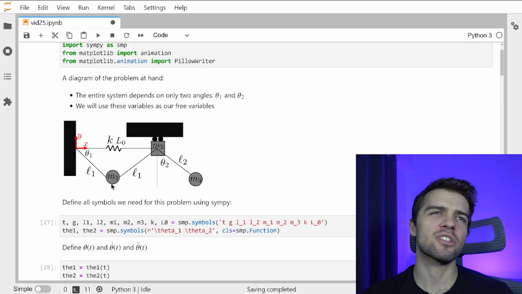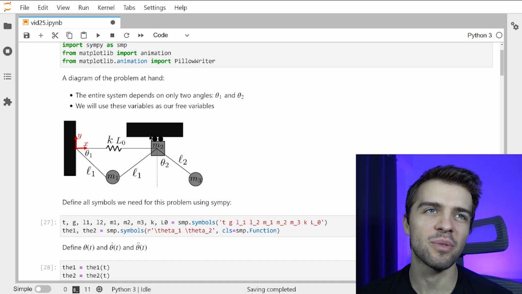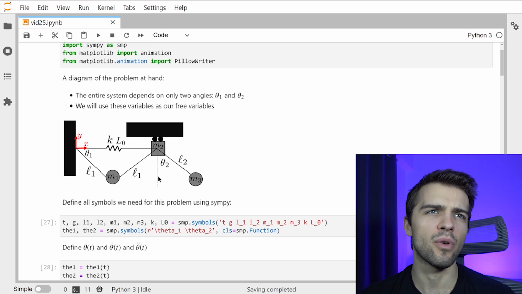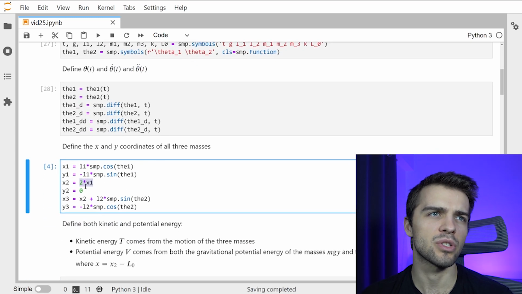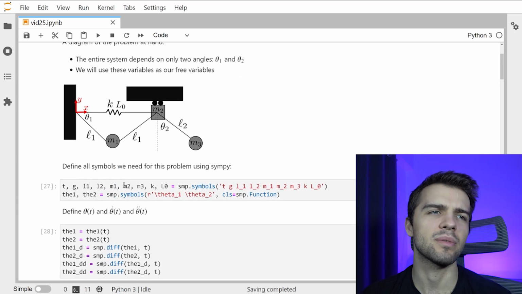So the x position of mass 2, this is 2 times L1 times cos theta 1. That's this distance here, and I multiply it by 2. There's a symmetry in this triangle, and that gives me the x position of this mass. Now, the y position is just equal to 0 because it's stuck here. If I look at my coordinate system here, it's just constant. It's stuck to the rollers, and it will roll back and forth. For mass 2, so that's what I have here. I have x2 is 2 times x1. That's the symmetry from this triangle, and y2 is equal to 0.